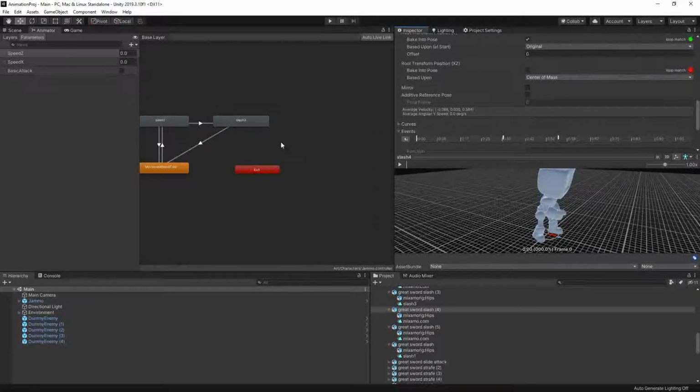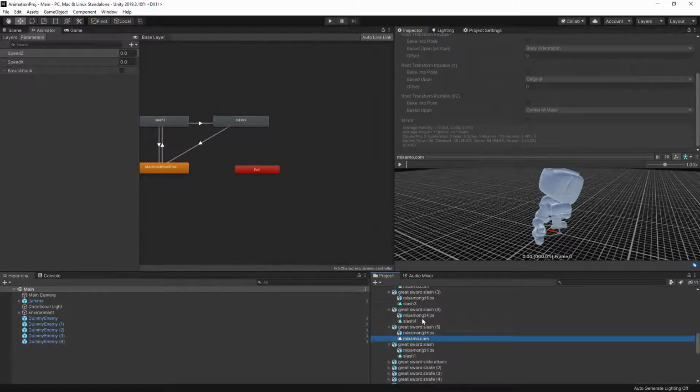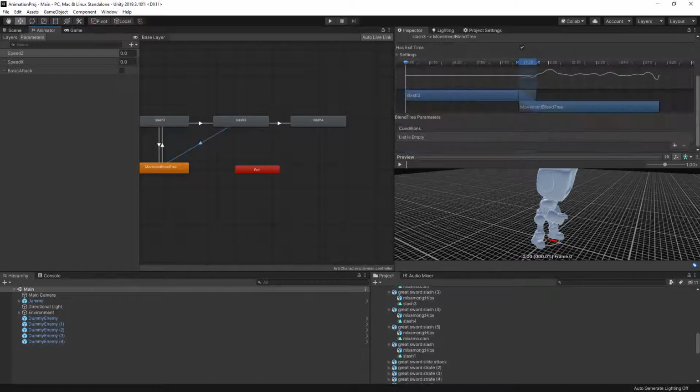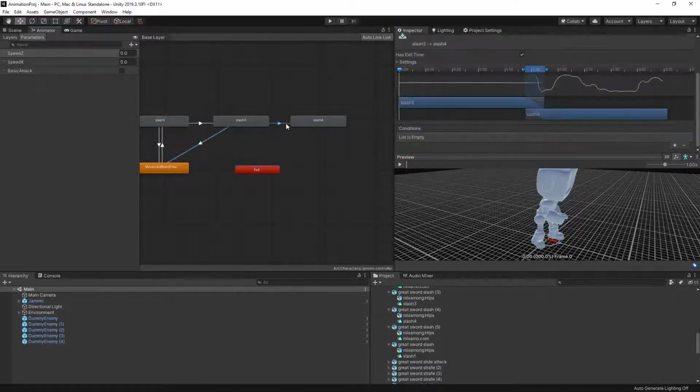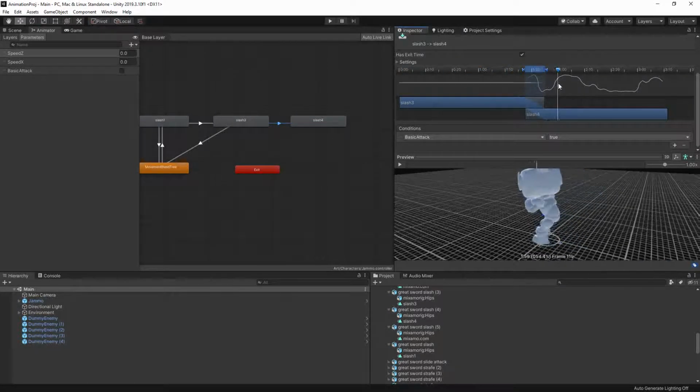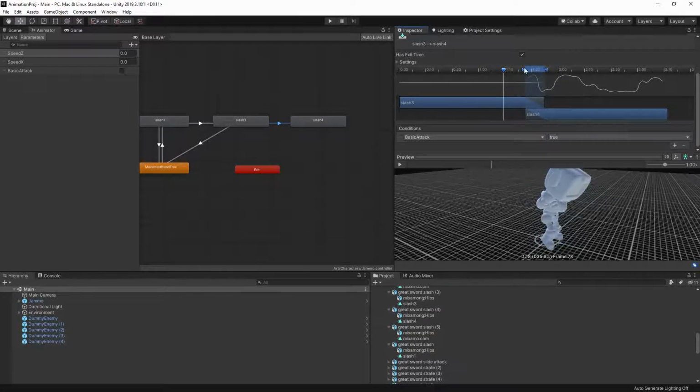Now we need to add this slash 4 here as the fourth one. Again, make transition here. This is only going to happen if basic attack is false, and this is only going to happen if basic attack is true. And let's see when this is going to happen. So we could definitely do it a lot earlier, something like there.